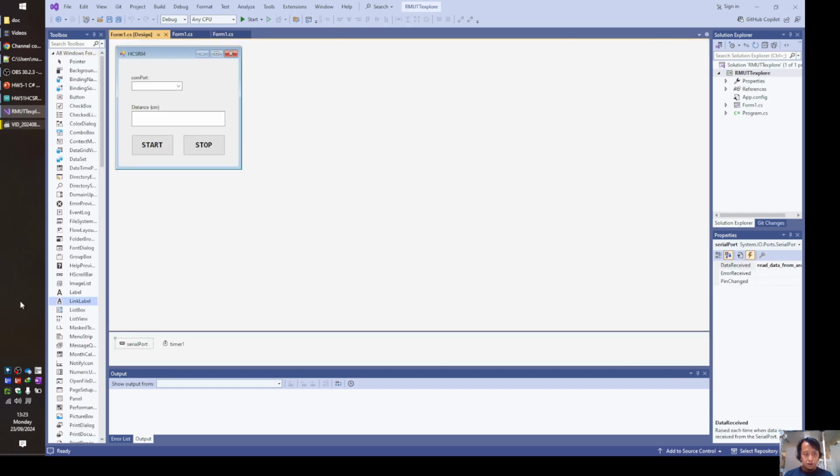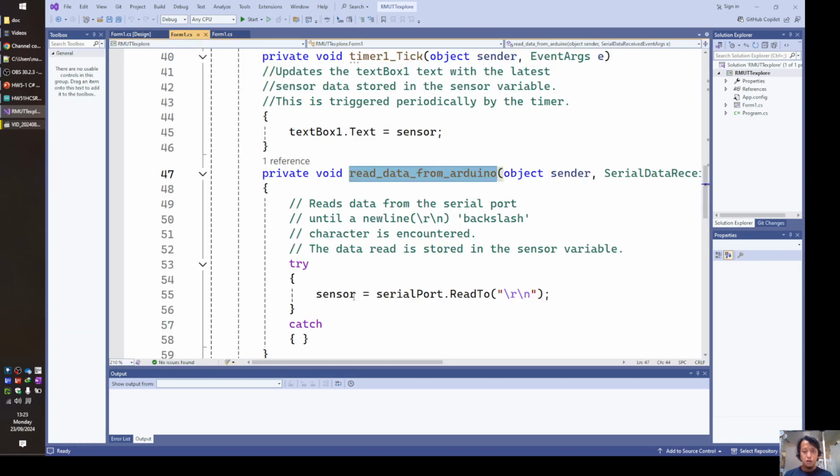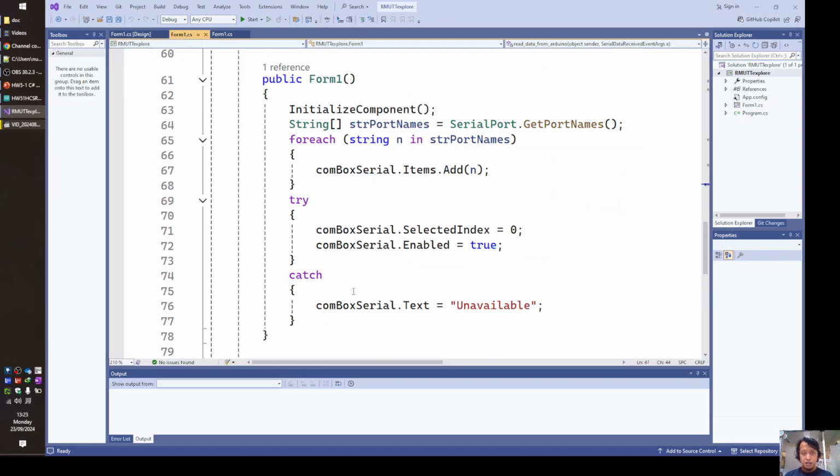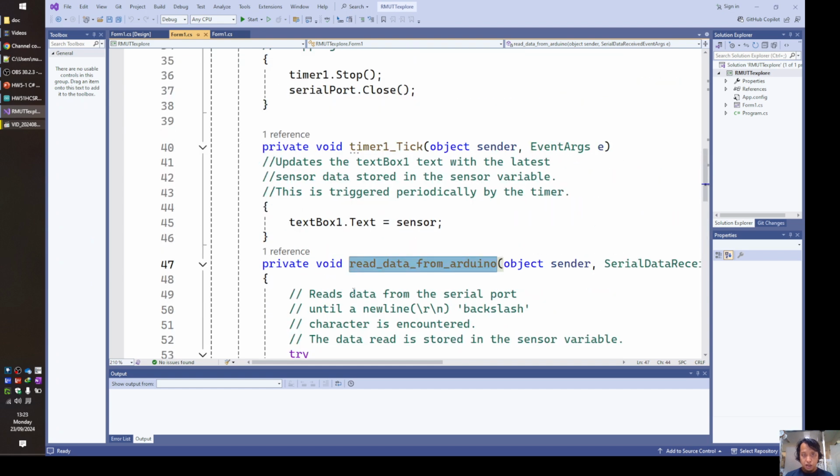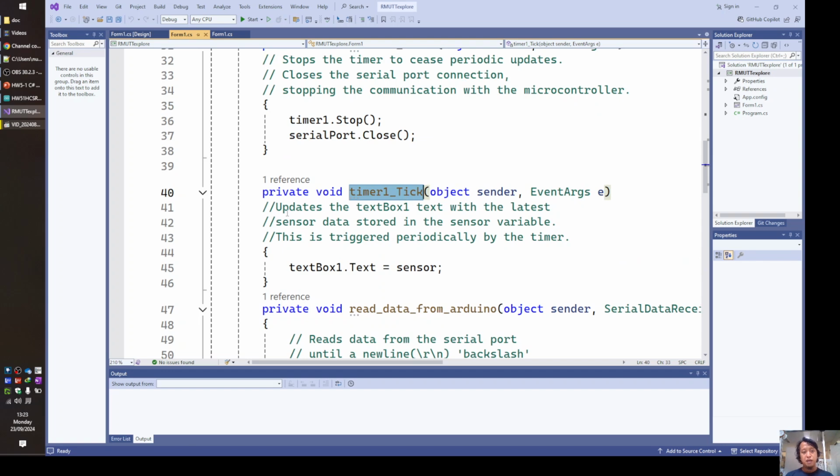And for timer 1, the timer 1 tick is here. The timer 1 tick is used to update the text box with the latest sensor data stored in the sensor variable.